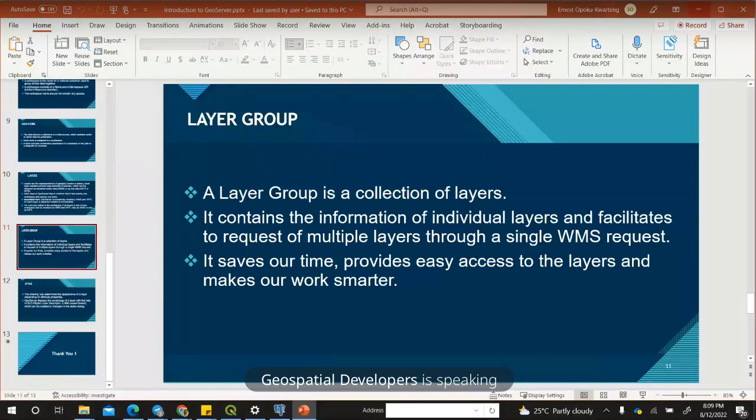So upon research from the client's side and my side, the client said, okay, we've experimented with something before with the Geoserver. We divided the data into tiles, we loaded them onto the Geoserver, and we merged all the tile layers to form a group. And when we did that, it loaded. When you load that data set on the map, it loads faster than loading that huge data set all at once.